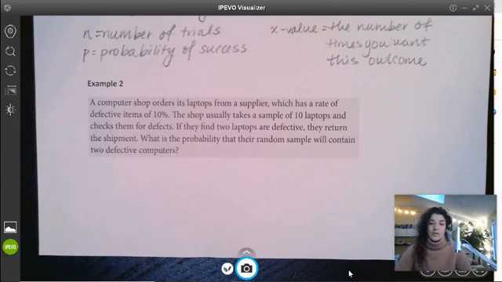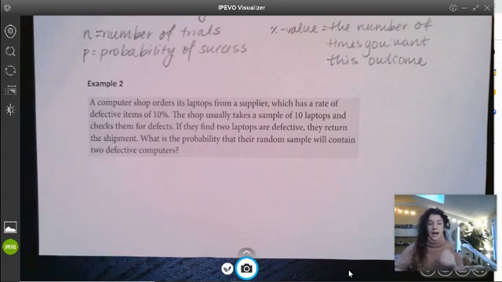How we know that this is a binomial distribution is that it's dealing with probability, and it's either a success or a failure. Either it's defective or it's not defective. There's only 2 options here, and you're doing this over and over and over. So there should be that idea of either this or that, over and over. That's how you know that this is a binomial distribution, and as a result, you can use your calculator.